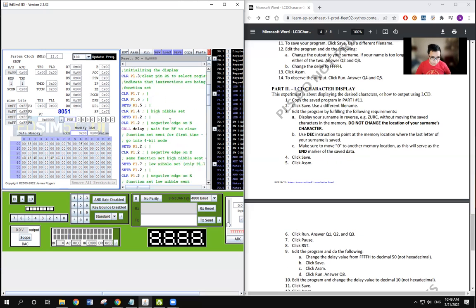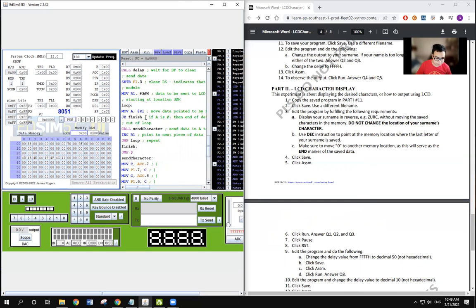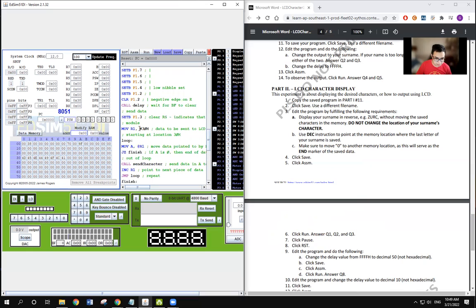So next, if we scroll down, we will see the MOV R1.